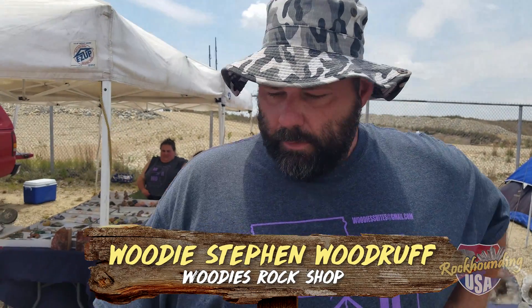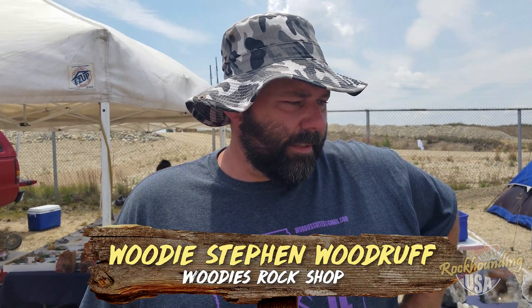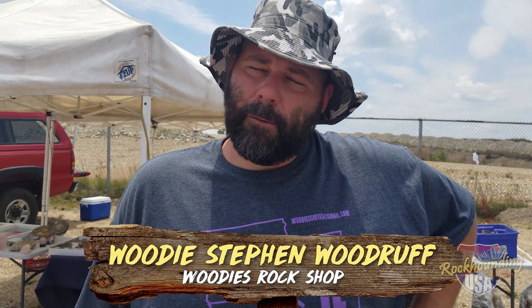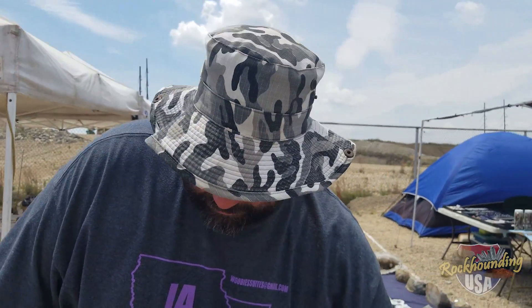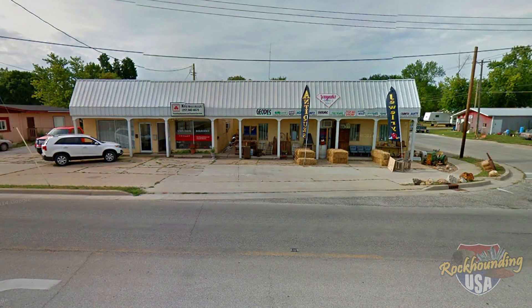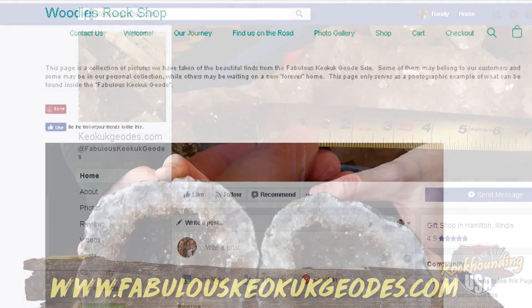You were mentioning earlier even goethite and aragonite? Yeah, and different colors. What kind of colors are we seeing in the calcite? On a regular basis we see clear and white, pinks, browns, and in the quartz we get sea mist green, occasionally a dark green. We also get some smoky — it's so dark it almost looks black, and it's not been heat treated. We also get diamond dewdrop geodes. Our store's in Hamilton, Illinois — call us at 309-313-2077. We've also got a Facebook page at kilcookgeo.com and a website.